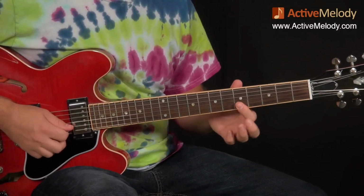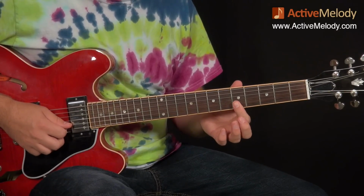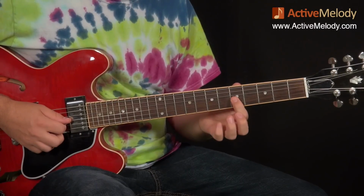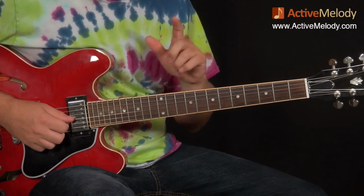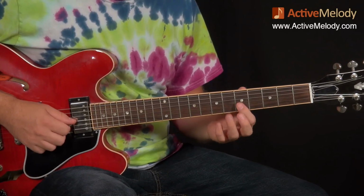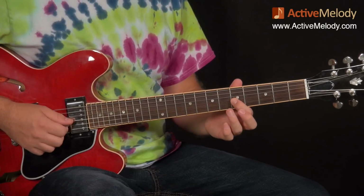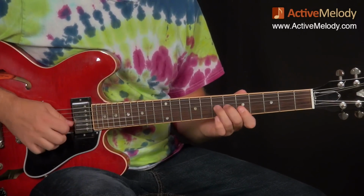Now the next thing that happens is I take my pointer finger and I shift it from the 2nd string to the 3rd string on the 5th fret. And when I hit that note, I'm going to push that note slightly sharp. Now that's an important little side note. I do that just about every time I hit this note if I'm in pattern 1 or playing this note in the minor pentatonic scale. It always kind of works if you want to give it a real bluesy, twangy sound.